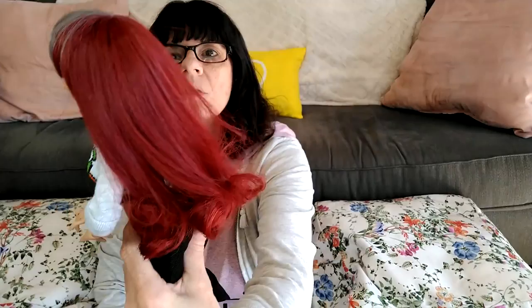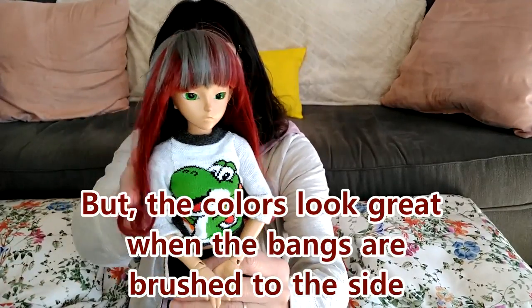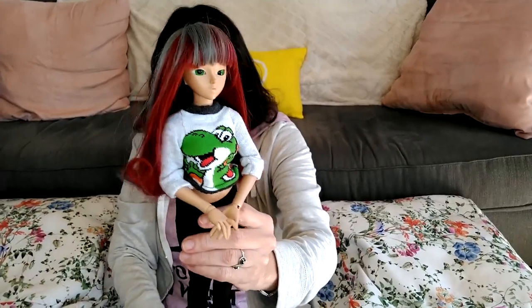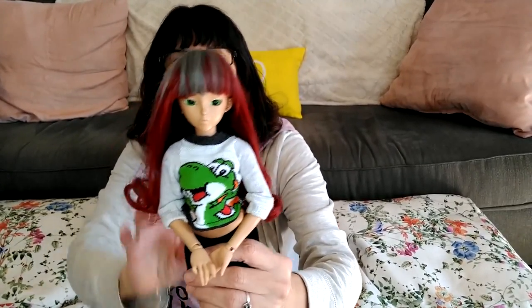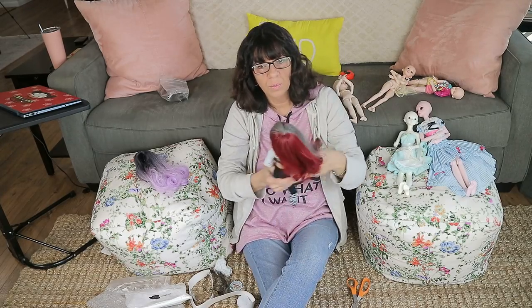I love the colors in this wig. So pretty. A little wiry, not as soft as it probably could be, but I don't know, I like that feel. It feels more real. Beautiful wig. It is so super beautiful.